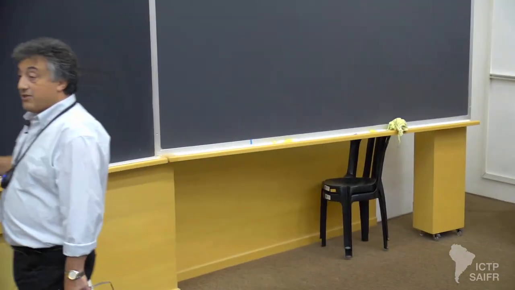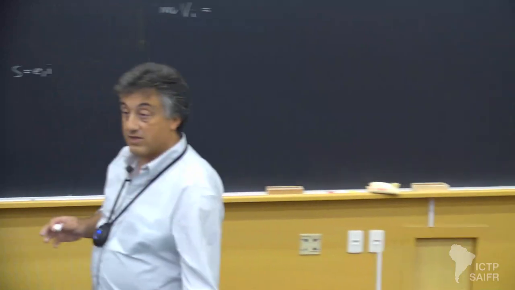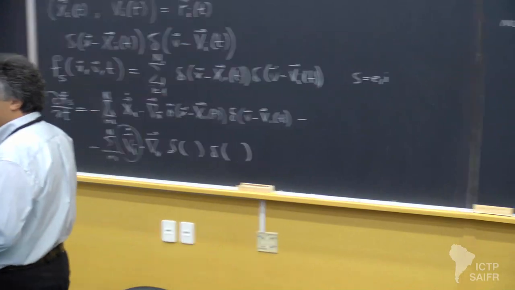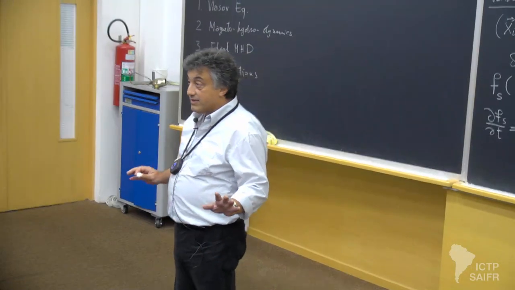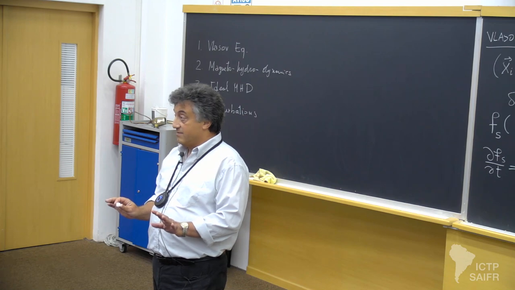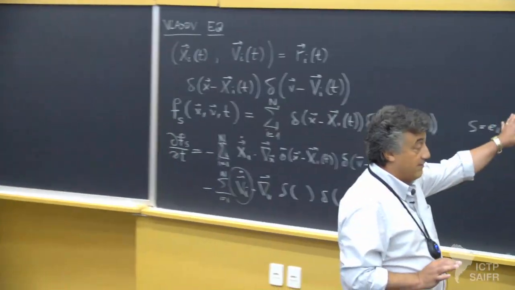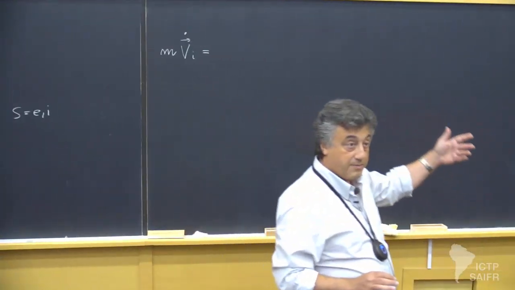So the acceleration here, and this is very important to understand, will be only due to the electric fields and magnetic fields that the particles themselves are generating. Okay? So in writing this equation, the only electric field and magnetic fields that will appear, and the force corresponding to them, is the electric field and magnetic field produced not on the individual particle but by all the others. So you realize how powerful this would be if we can get this equation, because it's the evolution of a system under the action of its own electromagnetic fields. That's what a plasma is.